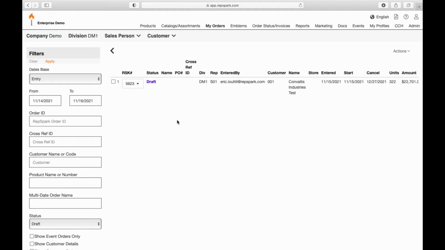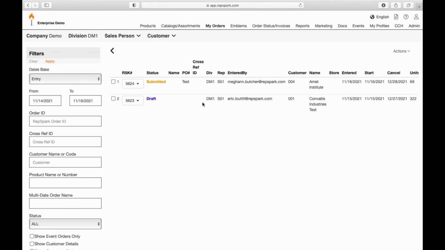order area. So you would have all the orders that you've placed through RepSpark. You would have anything that's in draft, which is a draft order that you can go back and visit. Then you would have all your submitted orders, and those would be orders that actually were submitted, either exported out of the site or submitted back into Shopify or whatever your ERP system might be.